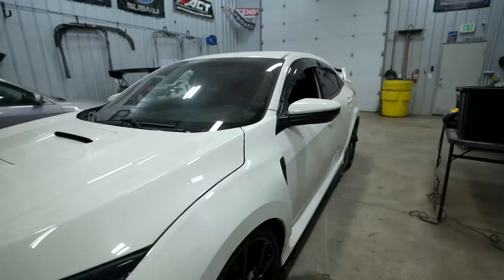So let's get it washed, deconned, and then we can do a quick buff and polish on this thing. There's no way it's gonna get done today, but I'm gonna get as far as I can. We should be able to get close. And it is white, so it hides a lot of stuff. If this car was black, then it'd take a while, but white, thankfully, does hide a lot of stuff. Even a clay on this car is gonna do wonders.